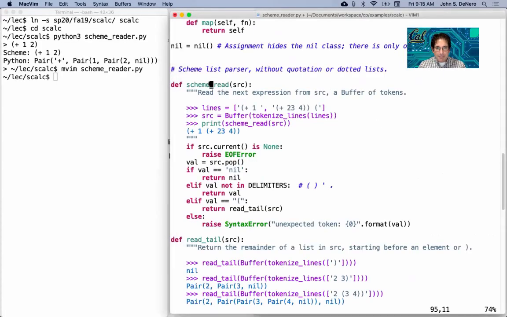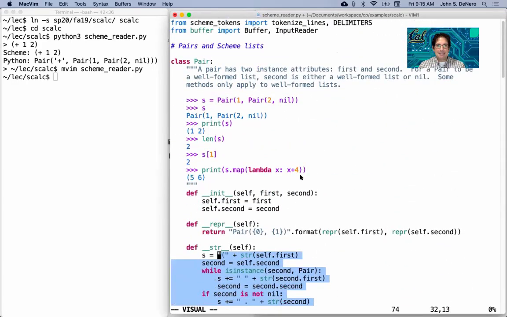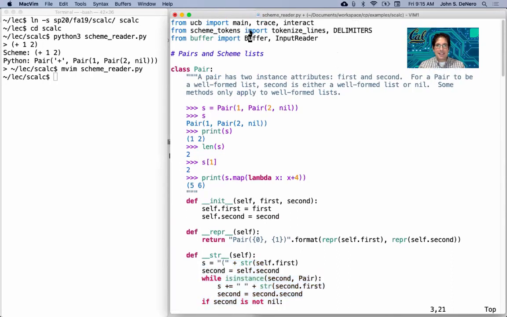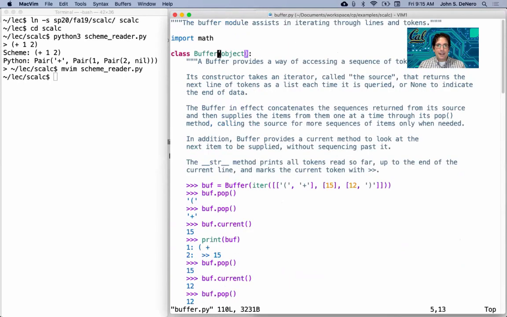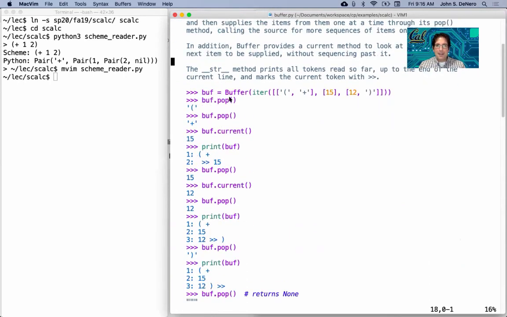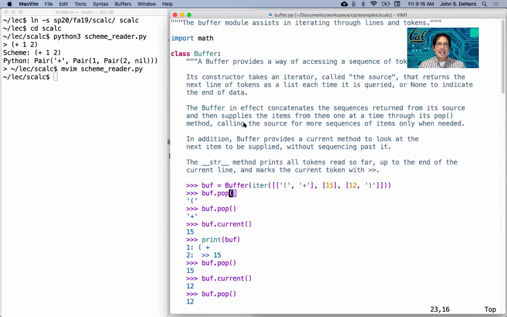Okay, so the question was, in scheme read, there's a pop, and shouldn't that pop remove something from the end rather than the beginning? Well, maybe pop was a bad name for it, but this source object is not actually a Python list, but instead it's this thing called a buffer. Oh, I guess it's in a different file. And this buffer has a notion of pop that doesn't remove things from the end, it removes them from the beginning. So maybe we should have called it something else. But that's the answer to the question, why is popping removing stuff from the beginning of the line? It's because what you're removing from is not a list, but a buffer, which basically tells you about the future. And when you pop something from it, you get the first thing.